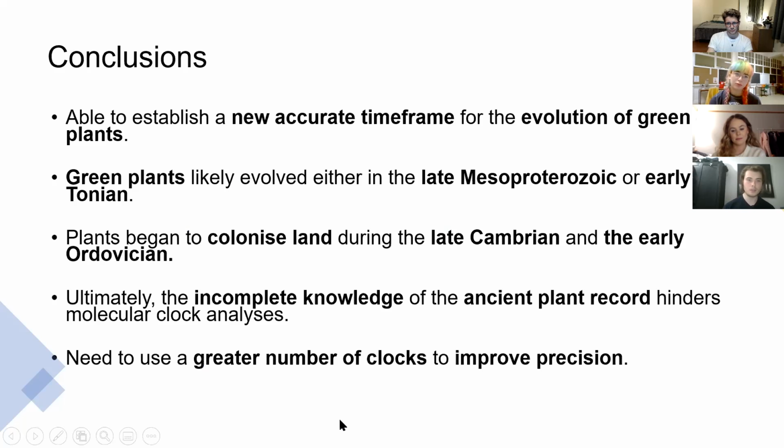But there was quite a big difference for when they started to colonize land. This was only in the late Cambrian and the early Ordovician, which is later than 540 million years ago, so around 500 million years ago. And the really interesting thing is that once plants started to colonize land, this is when we start to see a really big proliferation of life. And then, of course, a few million years later, we eventually get life on land, which would have taken advantage of these embryophytes.